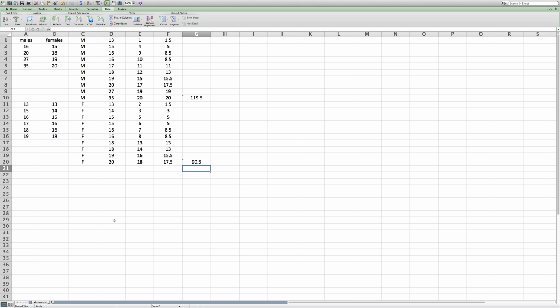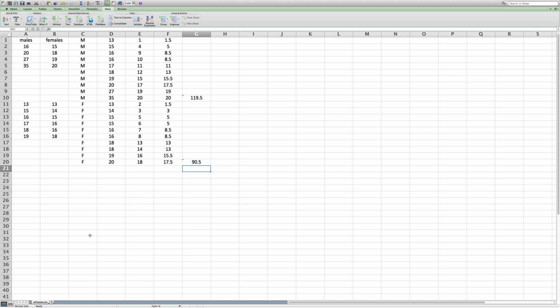So the logic behind the test is this. If we rank things and there's no difference, then we would expect the average rankings to be about the same. If there's a difference in the mean scores, then we would expect more males or females to be clustered around lower scores than the other. But if we have equal means, then we would expect that the rankings would be about the same.